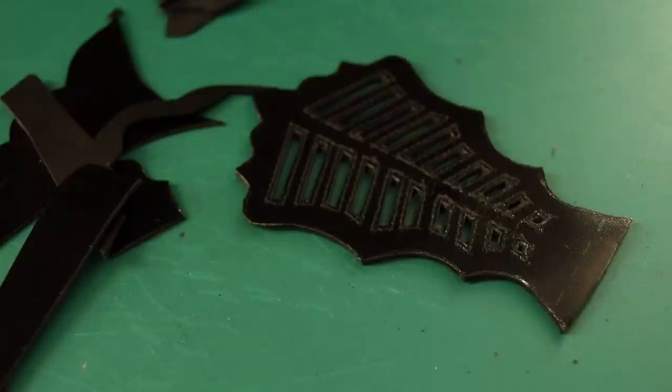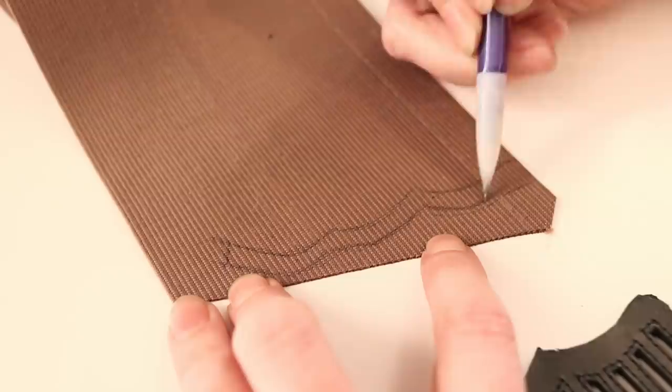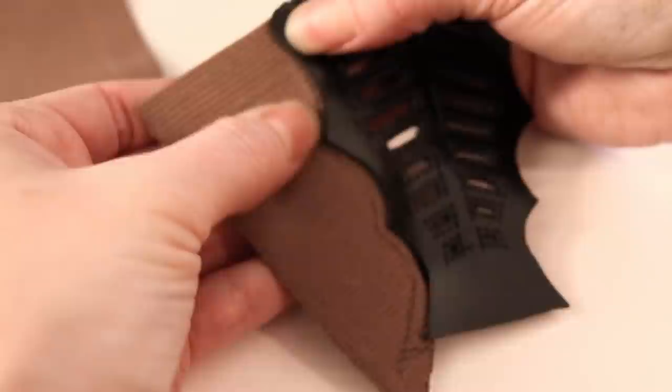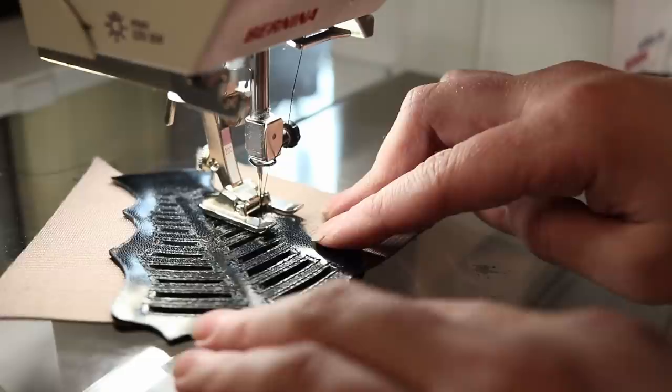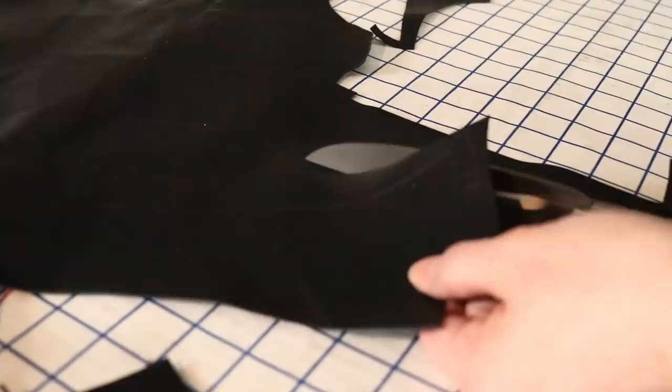One of the key features that I was a little concerned about here was the elastic. I still really hope that there's enough sort of allowance that it doesn't pull out of the seams. There's only a little bit under a quarter of an inch, but it seems to be fairly secure. It just gets inserted between the two layers and top stitched around the edge so that way it is nice and stable, and the other side of the elastic will eventually get sandwiched in between the lining and the outer leather. Speaking of the lining, I'm just cutting part of it out of a thin black leather that I happen to still have a little bit left over.